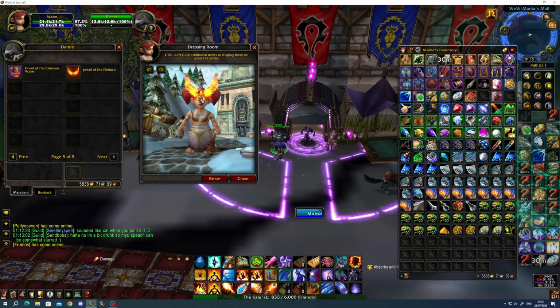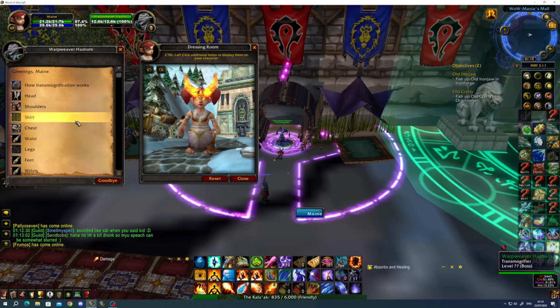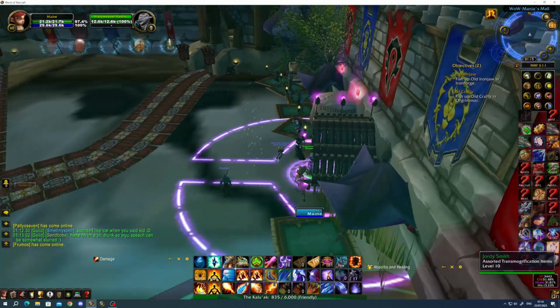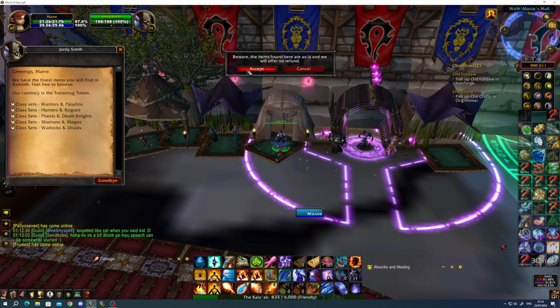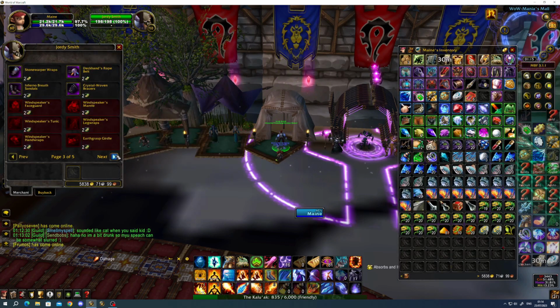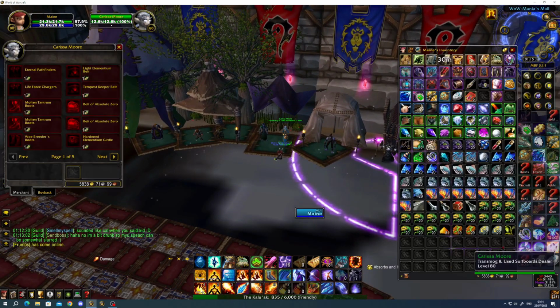So after you buy the items that you want from transmog tokens, make sure you go here and you save that set so that you don't have to purchase them again. This person here sells class sets, so depending on your class you can go to your set and you can have a look at the different sets that you can buy. Some of these look absolutely amazing. I would highly suggest checking them out.